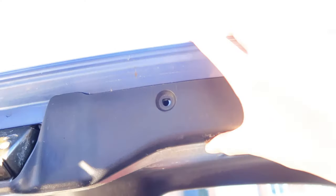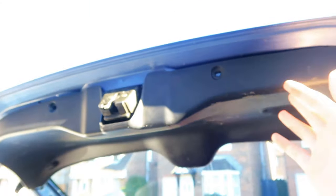Right, so we got this off and the two sides off. Now it's time for this. So normally there should be a screw in here and then there should be another screw in here, but obviously most Civics don't even, I don't know, I haven't seen a Civic that has one of these in a long time. But apart from that, there's actually one screw. If you go up here into the hand bit, you can see there's a small screw in there, which you need to take out right now. Let's go.